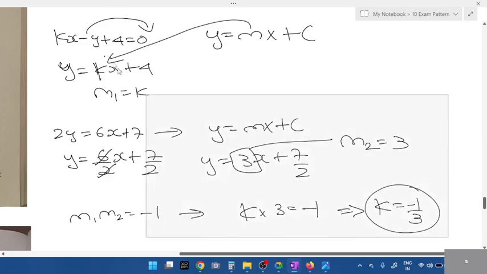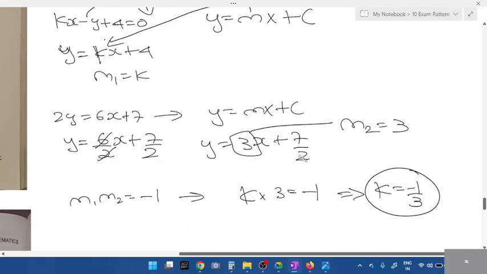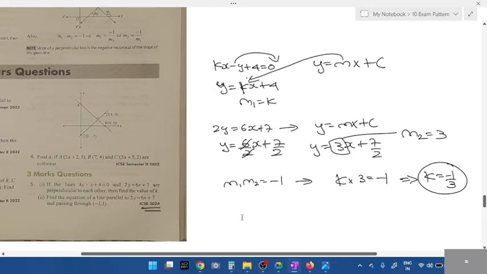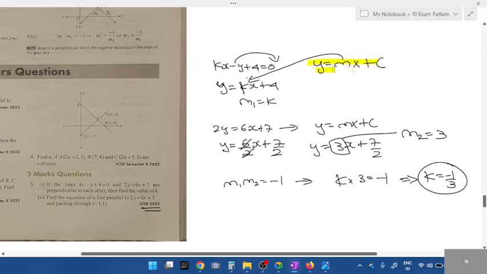I'll minimize. I've shared the questions in the group. It was given in 2024, a 3 marks question. First go through the question and check what I've done. This, I'll shade this. This is the general equation. You have to compare that and write it. From the first equation take m1, second equation take m2. You practice another 5 questions, definitely you'll understand equation of straight line. Complete this. We'll try the next one.